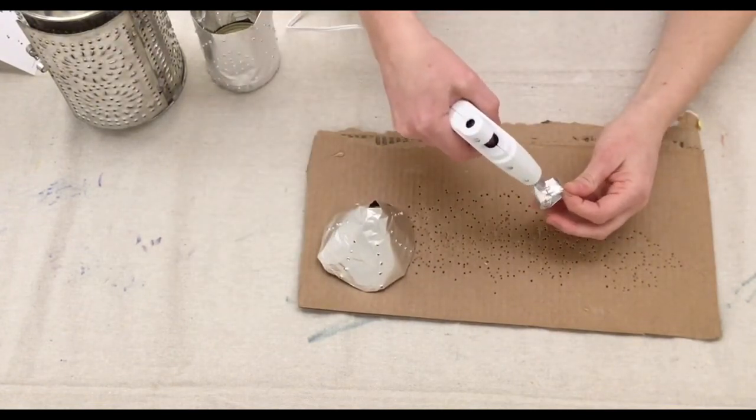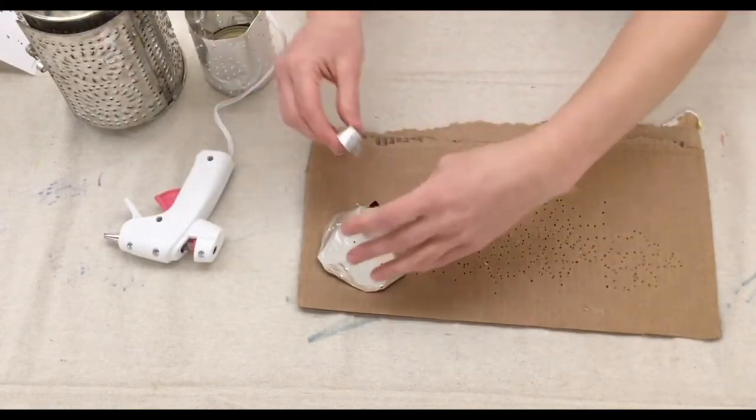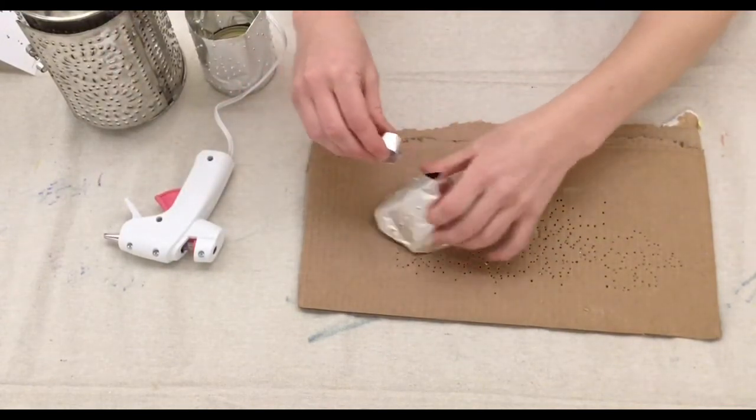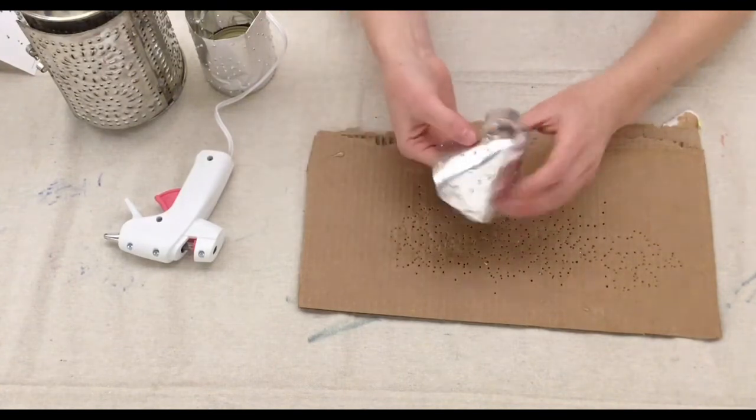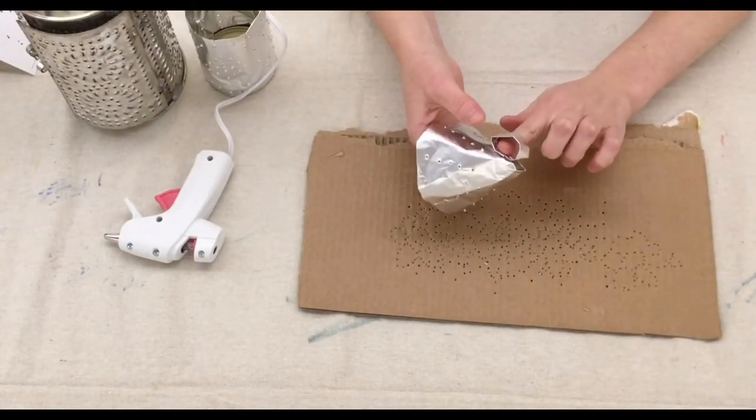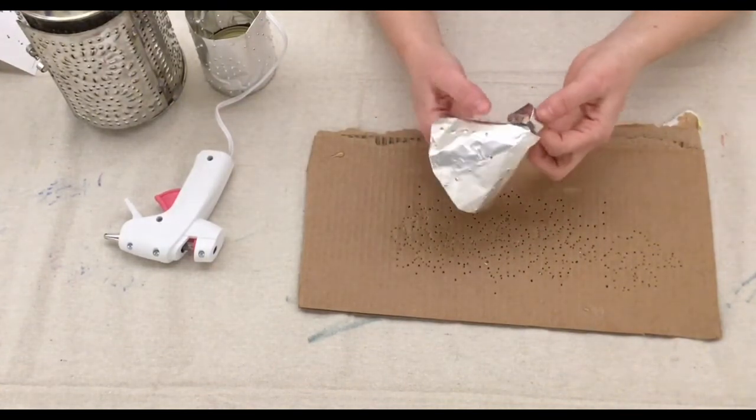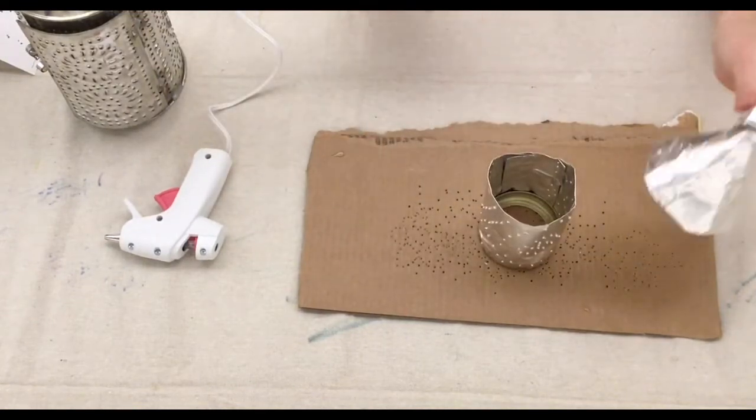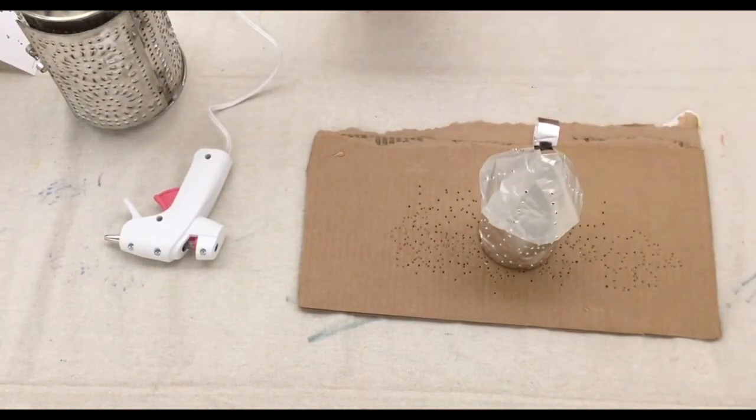Finally, I'm just going to attach the handle to the lid again with a little hot glue. I'm going to put some hot glue onto the handle and press it right onto the seam of the lid. My final step is to place my lid on top of my base.